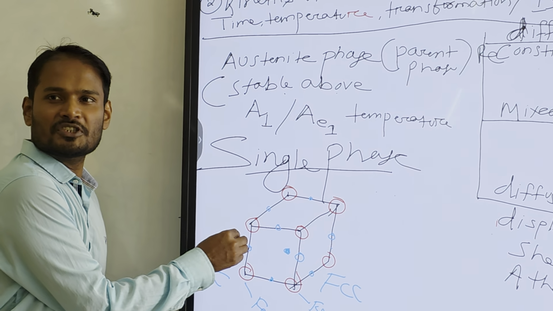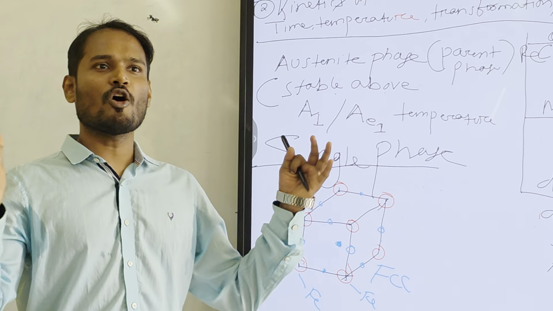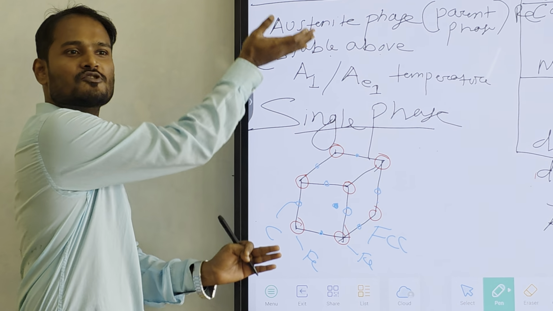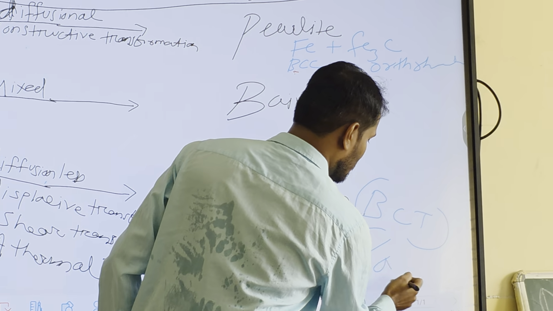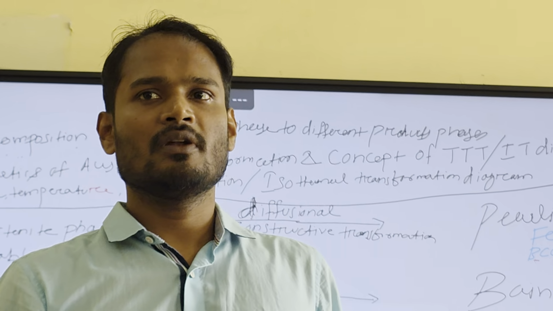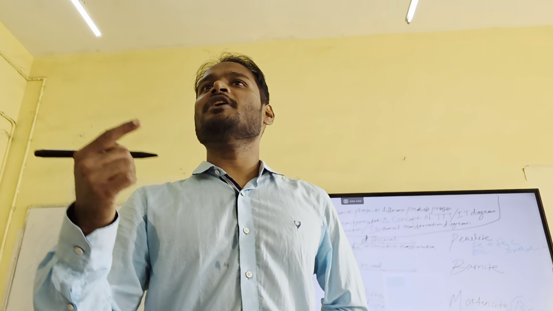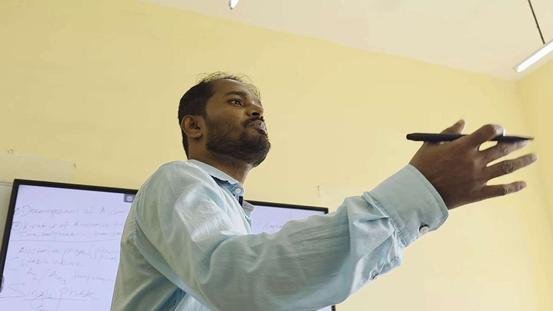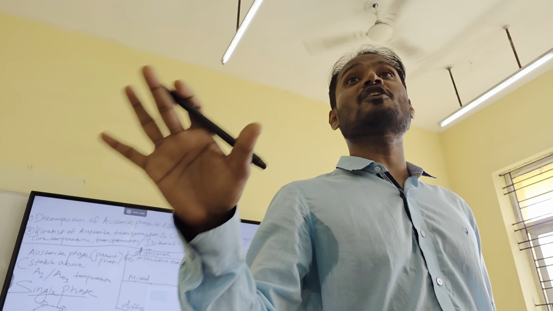See, an interstitial site means a small size. Carbon is going into the interstitial site. But when a lot of carbon is pushed in, the cell becomes elongated, so the C axis will grow. That's why you find the C by A ratio at the end. This is one lattice parameter, this is another lattice parameter. So more carbon means a higher C by A ratio. Less carbon means a lower C by A ratio. Some people ask, if we have pure iron, can we make Martensite out of it? Yes, you can, because in some definitions Martensite is a supersaturated solid solution of carbon in iron.